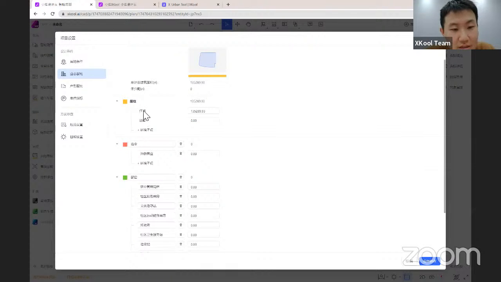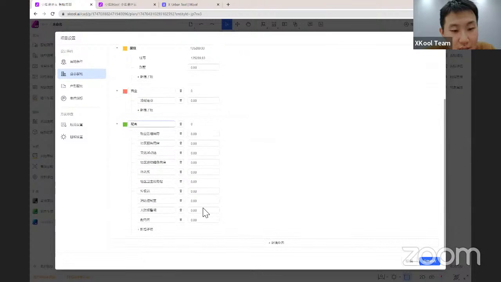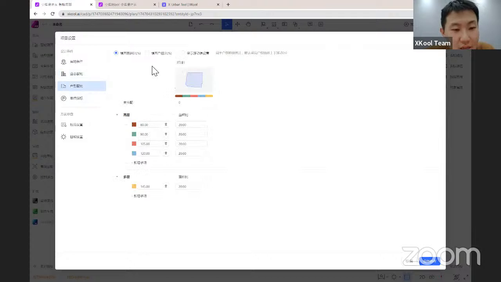Let's say this is the residential, and here is the commercial, and here are the other functions. For example, the electrical room, the area to throw your trash, or the community center, the healthcare center, etc. And here is the indicator where you can set your targets.